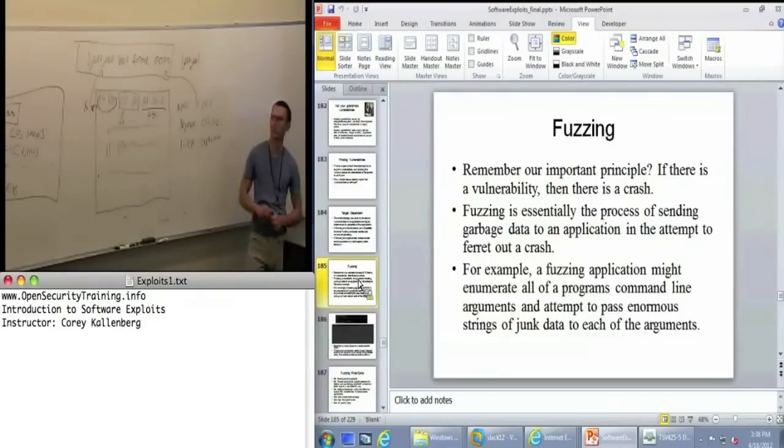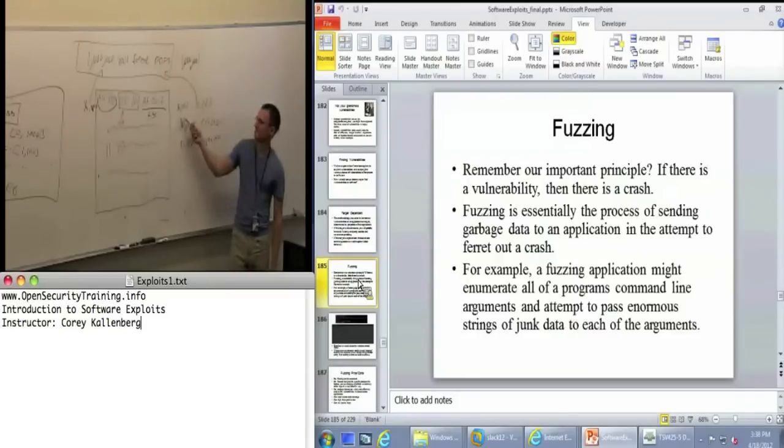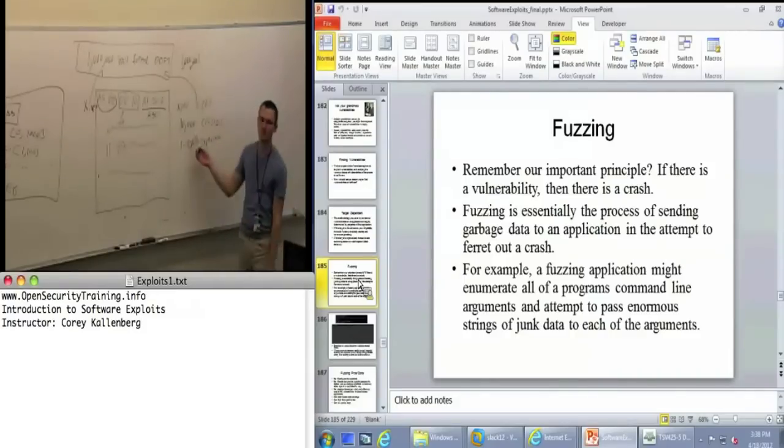This was a couple years ago. And I was sort of curious about making this process work as well. So I did it myself for the Linux PDF reader, an open source PDF reader, just to see what would happen. And yeah, I got like a bajillion crashes, okay? So this method definitely does work. And some percentage of those will end up being exploitable. So it's kind of like trawl fishing for vulnerabilities, just making the computer do all the work for you.